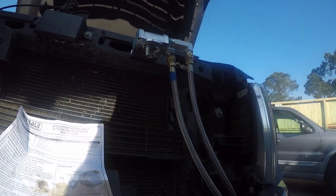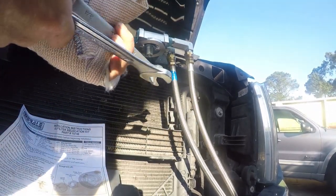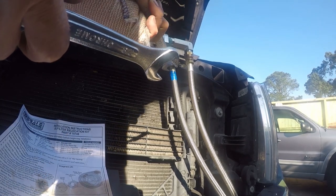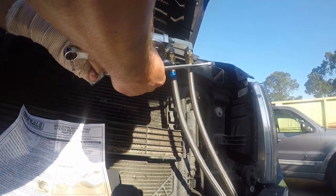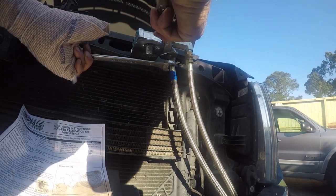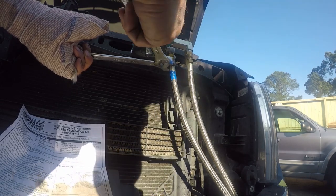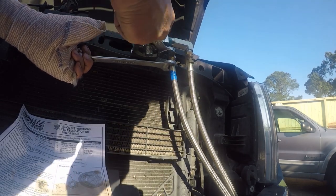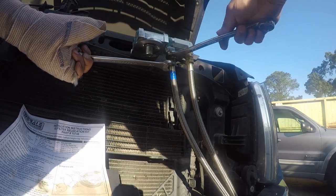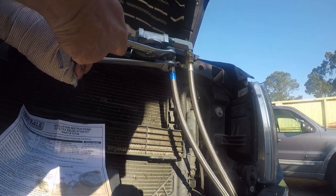And now I need a wrench so I can tighten it. So I've got a wrench to hold this, and this is just going to keep the clamp from torquing when I'm tightening it. So I'll insert that in there. Not a ton of space to work in here, but that's okay.